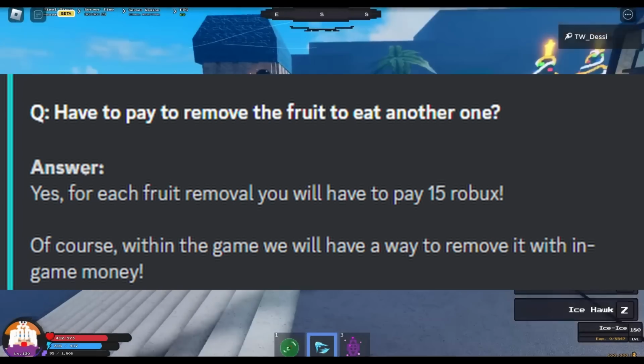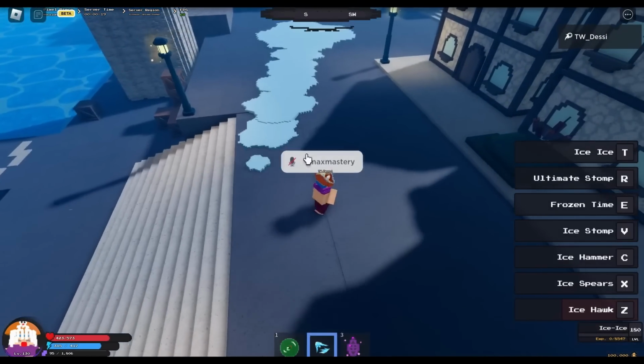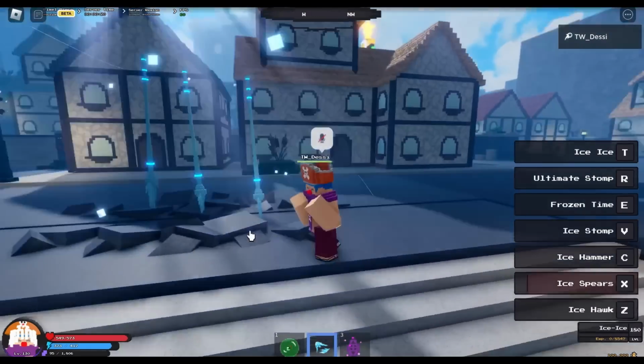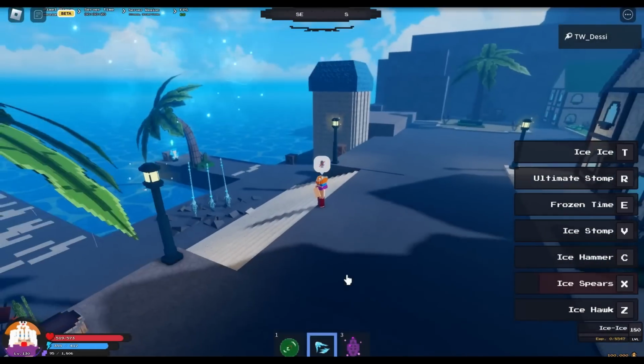The last thing I want to talk about in this video is how to remove a fruit in this game. So essentially it will cost 15 Robux, they're saying, but also you'll be able to use some sort of in-game currency. They haven't said exactly how easy it will be or if you're going to have to use the Robux option often, but either way 15 Robux is pretty reasonable, so I think it'll be fun.